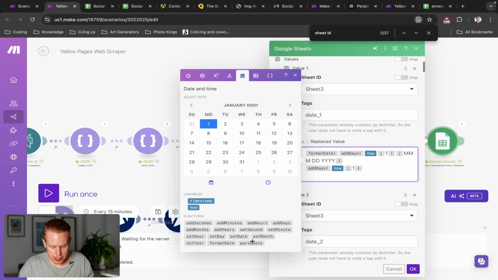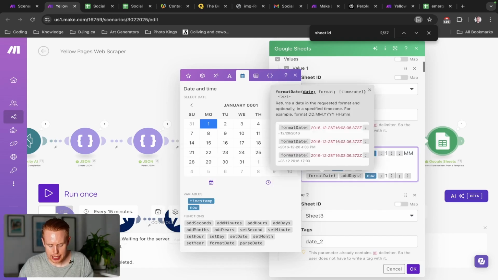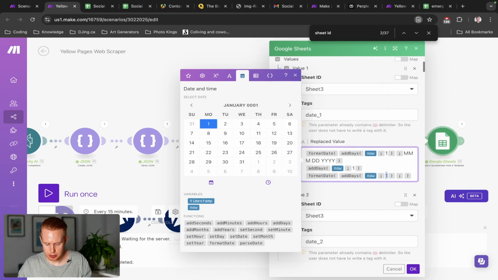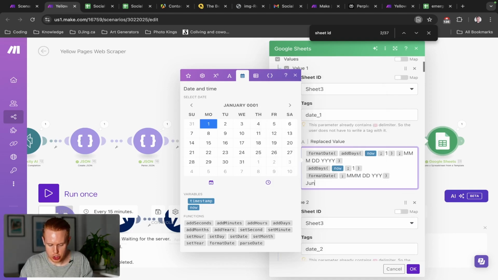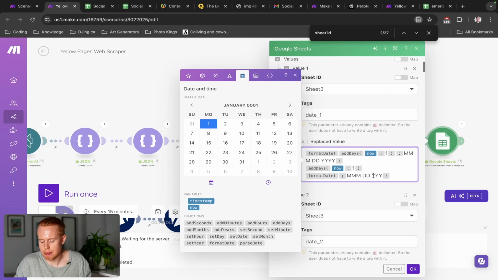So in here we have format date, and we're passing this in here. And then we're adding in the format of the date that we want. So let's back up here for a second. Format date, okay? You can add 2 fields in here, right? The date that you want formatted and how you want that date formatted. So for example, I want the date formatted month, month, month, day, day, year, year, year. What this would look like is like June 25th, 2024. That's kind of what the date would look like, but you can do any type of date that you want.